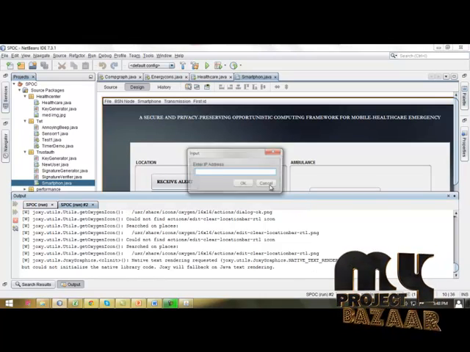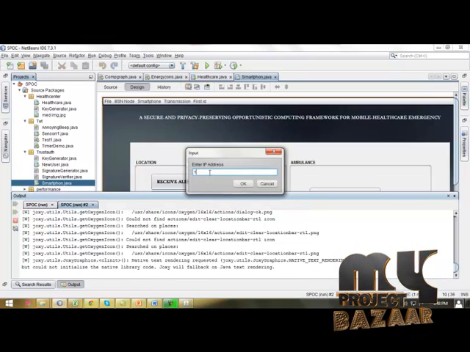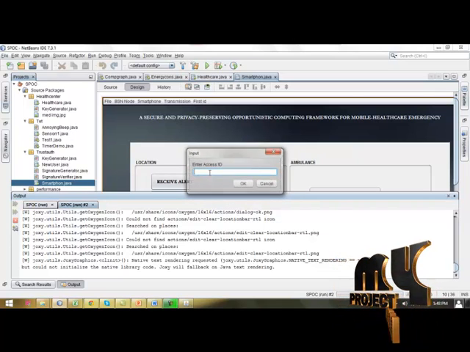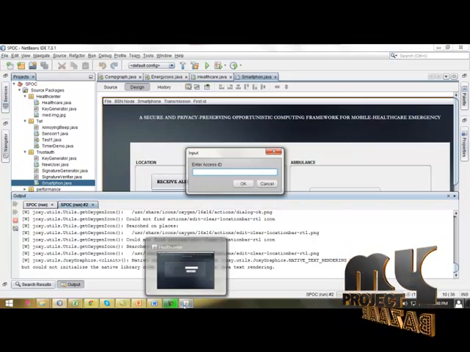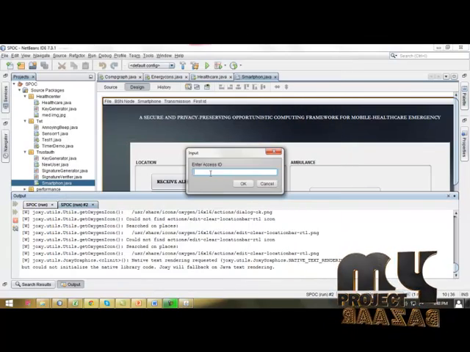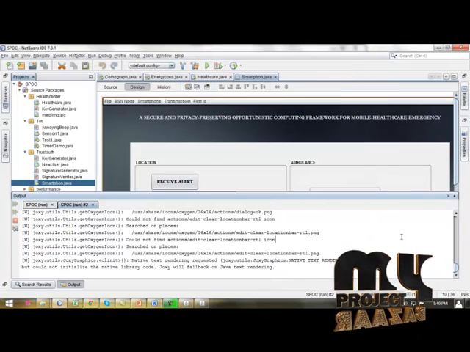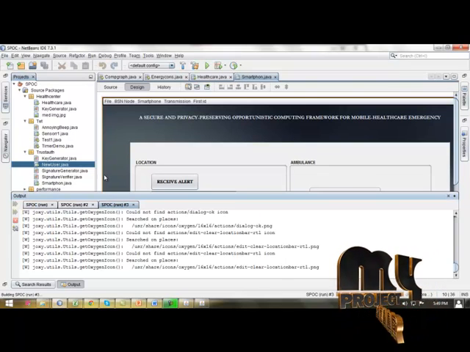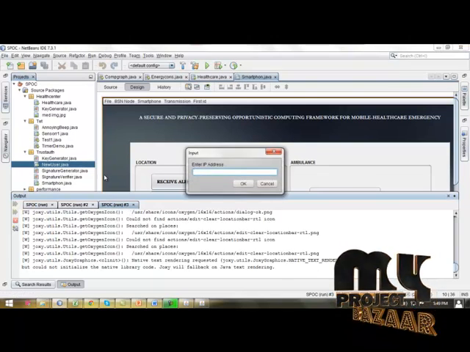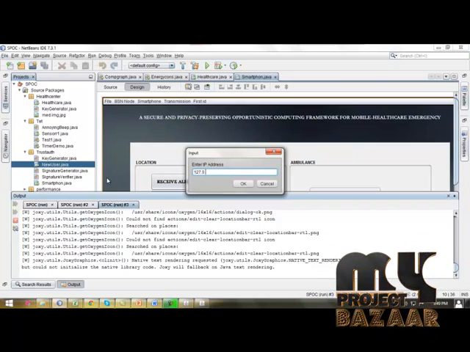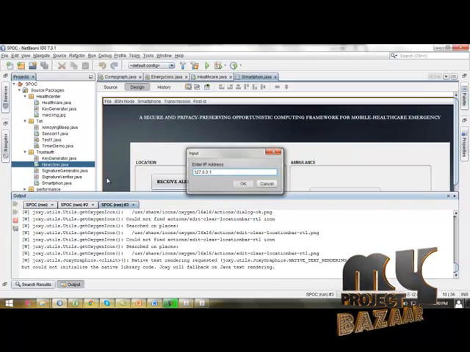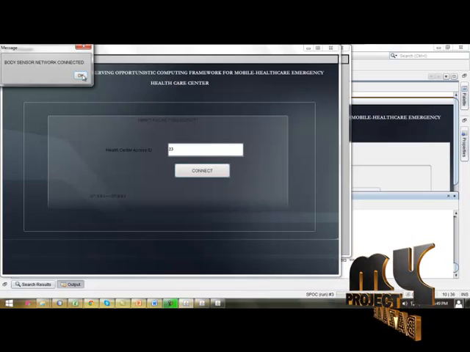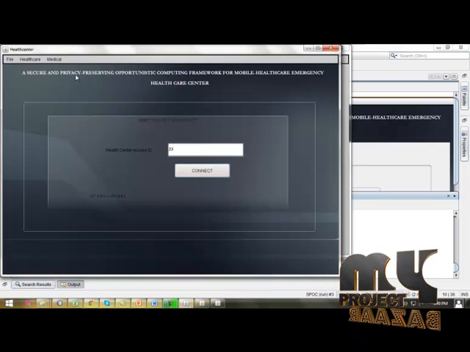When you start the process, it asks for the IP address of the server, then the port ID of the server, 23. Also you have to run a new user for the passing user and enter the IP address. Now two users are connected in the healthcare center.